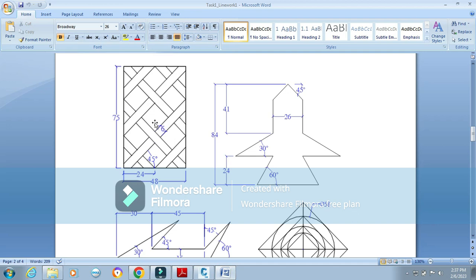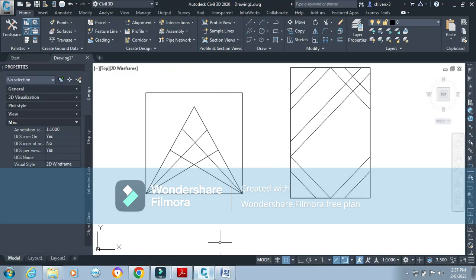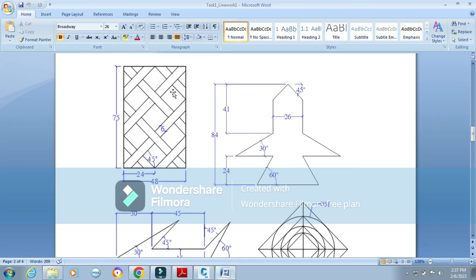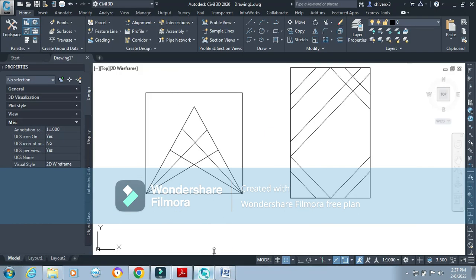I'm going to stop here because more or less you can see that you can mirror this other part to get the top here, and then you can mirror this one to get this below here as well as this one below here. So you can complete this, but on top here this one goes over, so you do TR trim, enter, select the objects, and this band goes over.